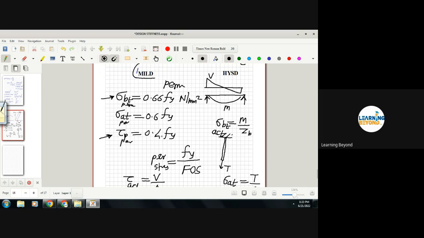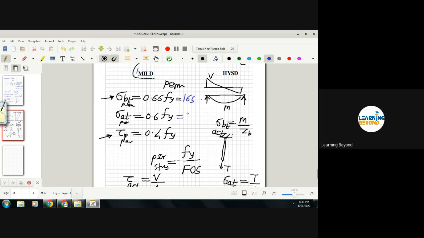We cannot say that it is weak or that, but we are considering more factor of safety. That is the main reason, and you will find this for any material. For shear we are taking more factor of safety, and that's why the permissible stress is less. So if you say 0.66 Fy, what will the value be? You just see the values. It is something like 165.